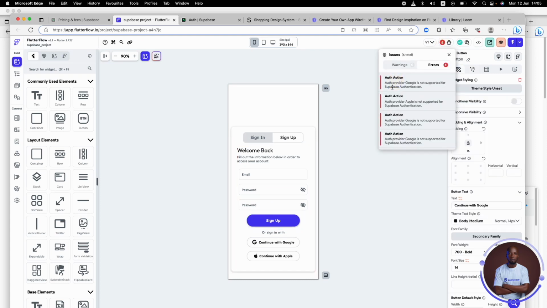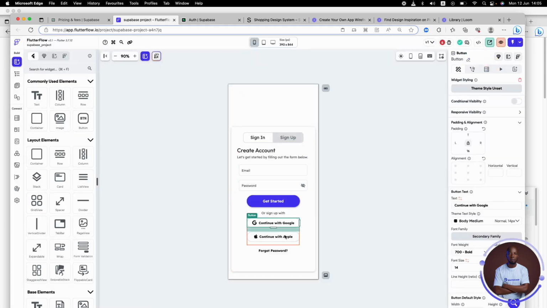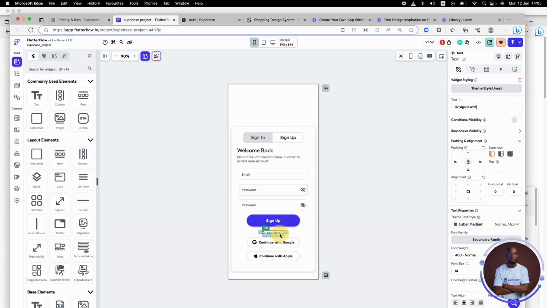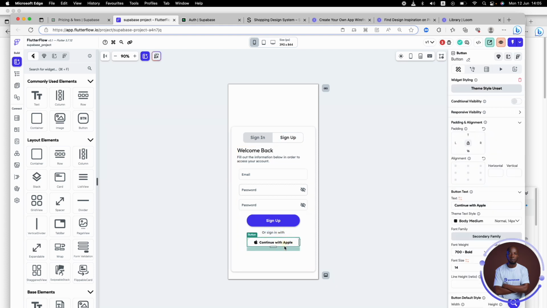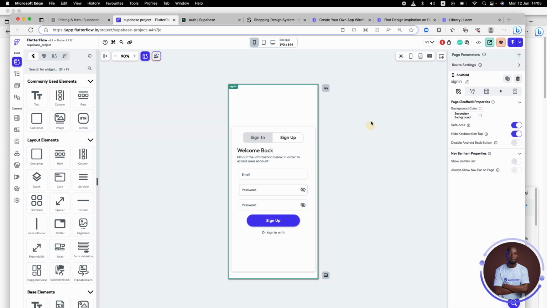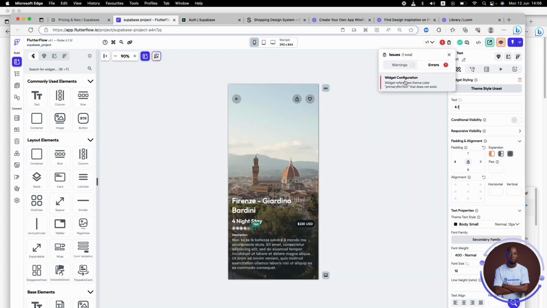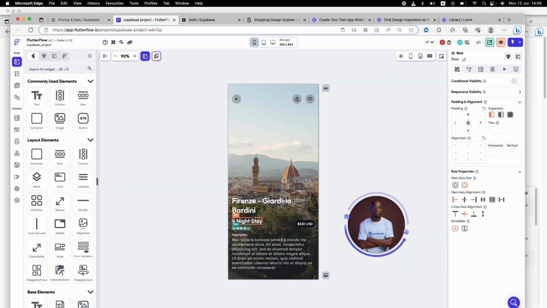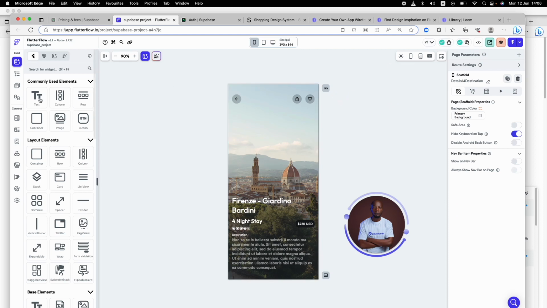And all this action provider, Google, all this can be deleted. We really don't have use for any of this. It can be deleted. For this other page, we can delete all of this. So we really don't have use for any of that. Let's see what's there. Widget. Primary button test does not exist. Okay, this is it. Okay, I think we're good now.